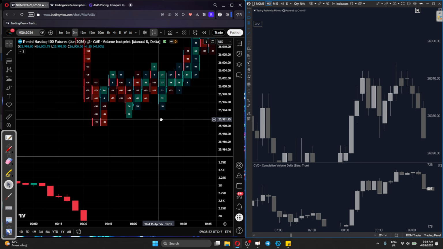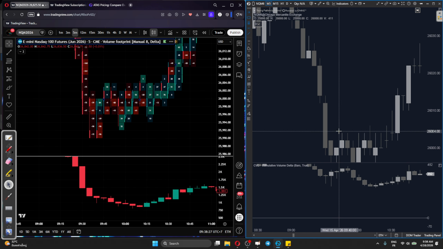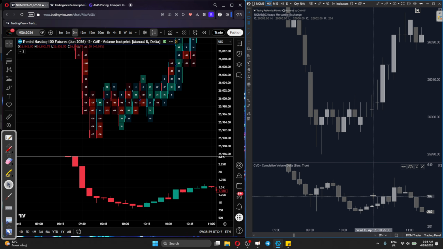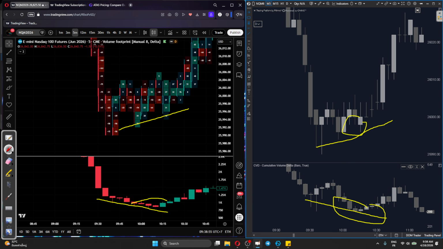I think we should. Here, what do we have? Oh, so this is interesting because they got the same thing. I checked that out earlier. And here in this case, price is making higher highs here, and CVD is making lower highs. And in the same area, we have price making higher highs and CVD making lower highs. So we're getting some lower lows, sorry guys, lower lows, obviously. So we're getting more sellers in this area, right? And more sellers here, and yet price is not going down.